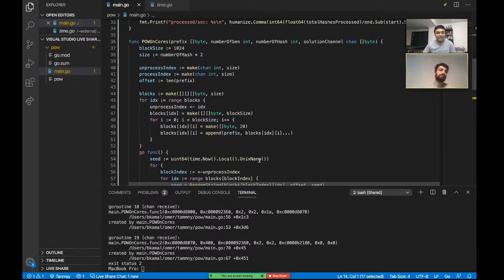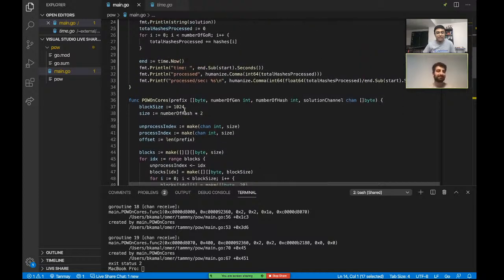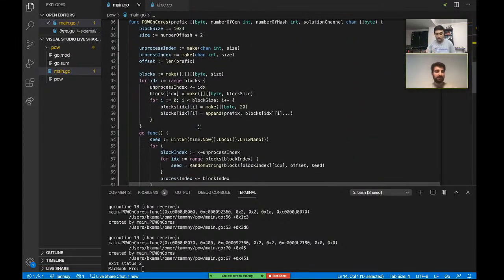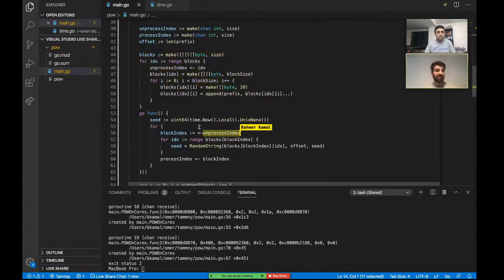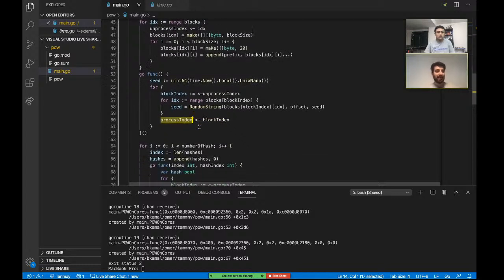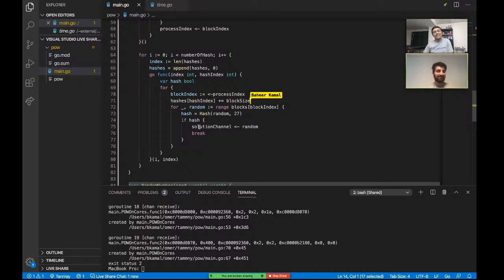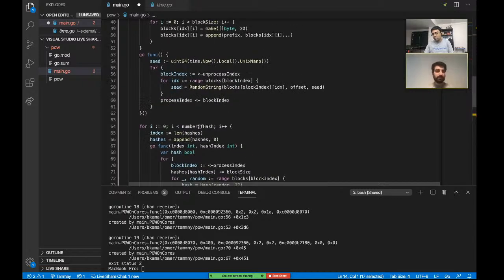So what happened is that they assume that nothing is there and everything is dead. Okay, that's because you're not inserting into the unprocessed index by default, right? Am I not? Oh wait, no, you are. When I initialize everything, I'm inserting. Okay, let's quickly go over this. For every block, I insert the ID. That will initialize it. And then in the go, I get the unprocessed index, process it, and push it back into the process. And then in the next one, I get the process index and I don't push it back. The for loop is right there. So let's push it back on process index. What do we want to push back? Block index.